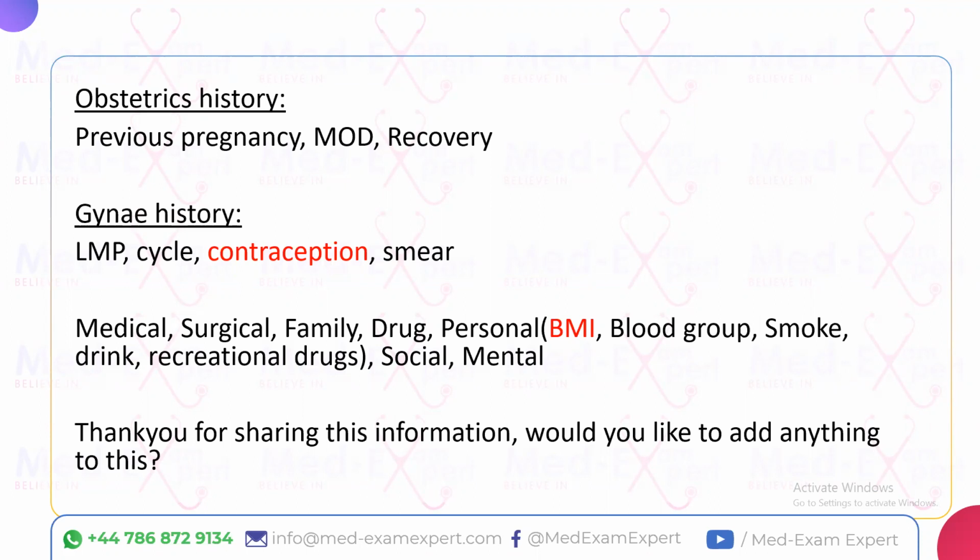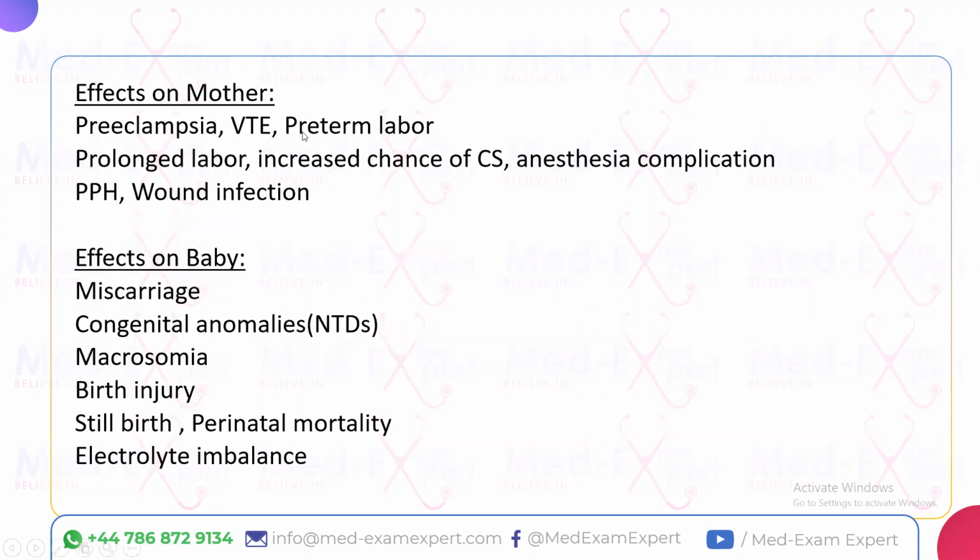And then the rest of the personal history, social, mental. And at the end, Memuna very beautifully asked, would you like to add anything to this information? So if there is any hidden agenda, anything that you forgot to ask, the patient can add it at this point. Okay. Then we discuss the effects on mother and on the baby.